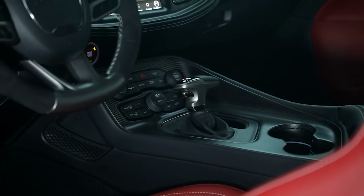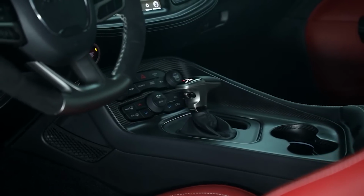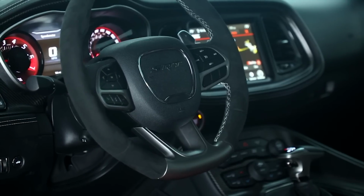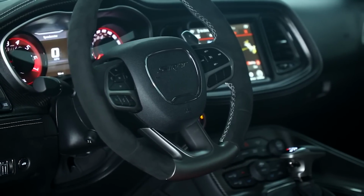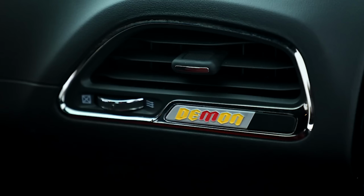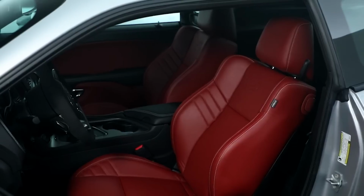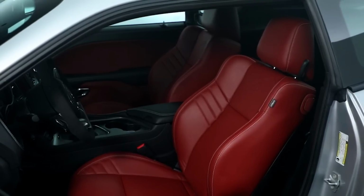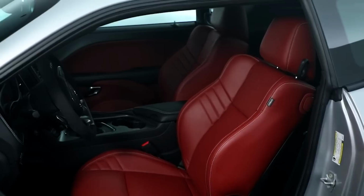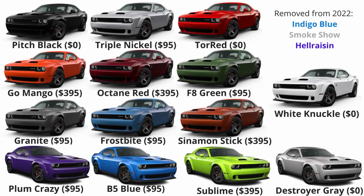This group also comes with all the bells and whistles that you'd expect like a Hellcat has, like heated cooled seats, the 18-speaker Harman Kardon sound system, a suede headliner, and more. Demonic red seatbelts are $395, adding back the trunk dress kit is $295, and adding the navigation feature to the Uconnect screen is $995. The one insane option is a sunroof, which will cost a whopping $10,000. So that's all the models.